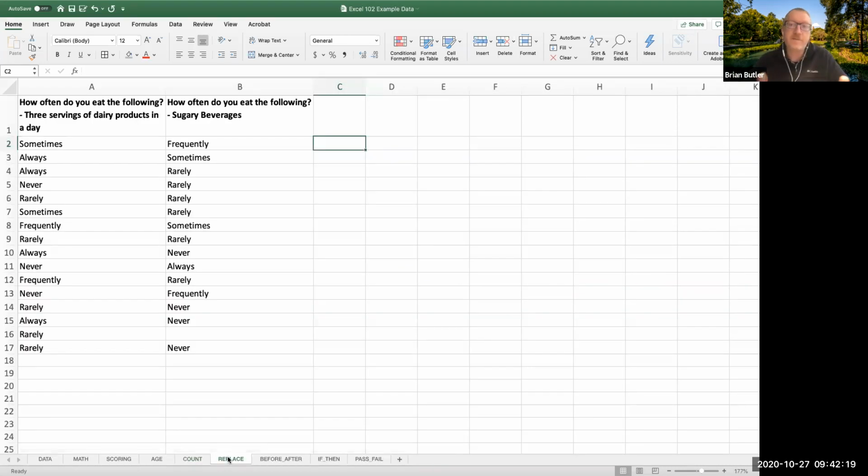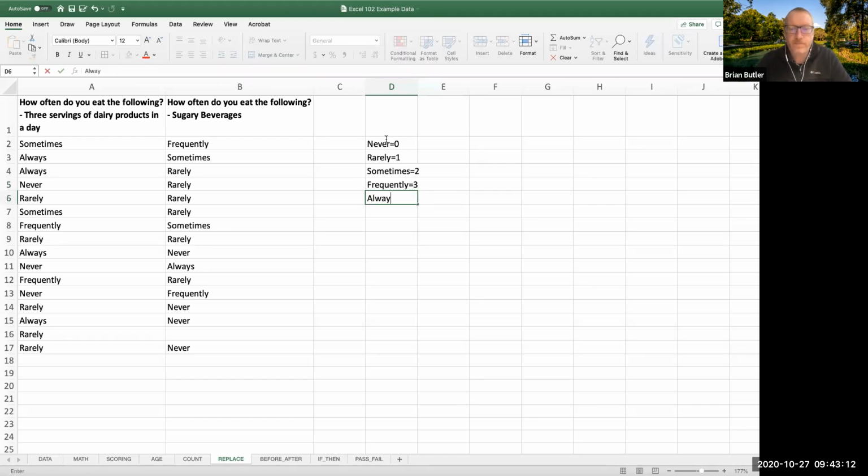All right, let's look at the next phase. This is a progression on the find and replace that Debbie showed you. Find and replace is a way to literally go look for something in Excel and replace it with a different value. I use it a lot when I change words into numbers, because if I want to do some math on this stuff, I need to have things in number form. So for example, here's basically the same data set. Let's say I have a code book where never equals 0, rarely equals 1, sometimes equals 2, frequently equals 3, and always equals 4. This is my code, and I need to change all those words into those numbers. So I'm going to use find and replace to do that.